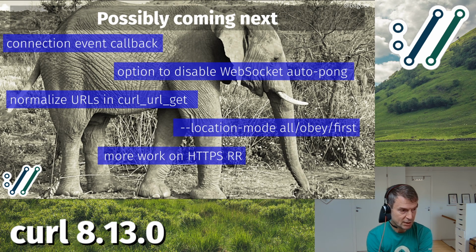There is more work to do on HTTP SRR, and I'm sure that the more people that are actually trying this out, seeing what it does, what works, what doesn't work, and telling us about it, we can polish this going forward. I hope that we can maybe switch off the experimental flag for this soon. Maybe not for the next release, but this year, ideally, I would hope.